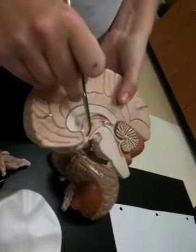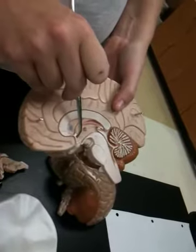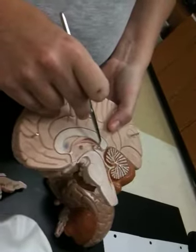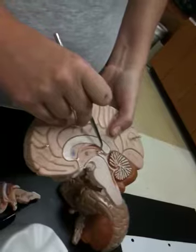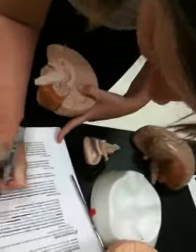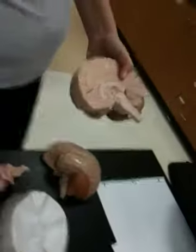The hypothalamus is this lower portion. It looks like it's got a little mouth to it down there. The pineal body is all the way at the other end. Here's our pineal body over here. Okay, that's the bulk of the epithalamus. The interventricular foramen you can ignore. It's not on here. Some people will tell you it's through that space, but it's such a crappy thing. And then that's it for the diencephalon. Then we go down to the cerebellum.